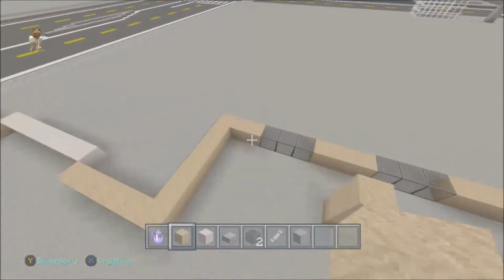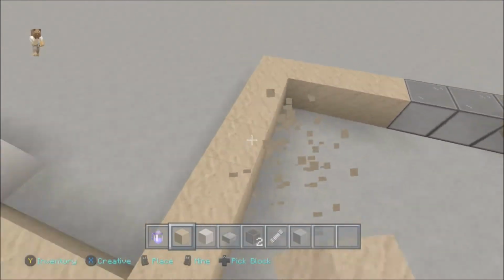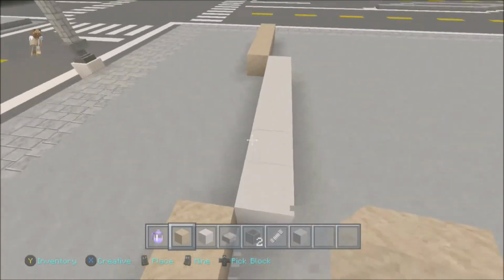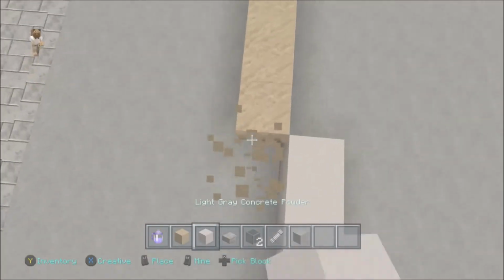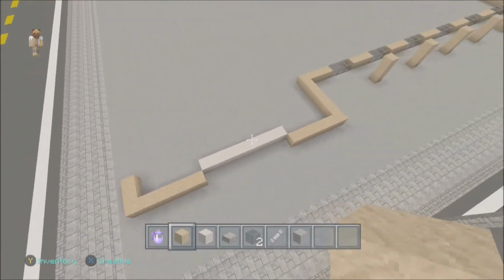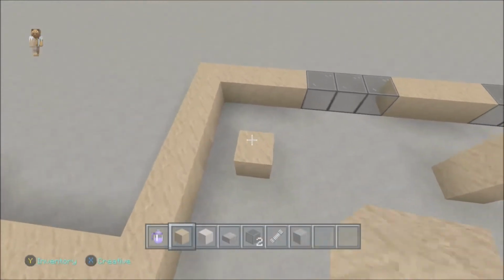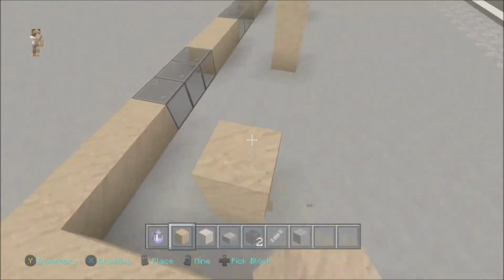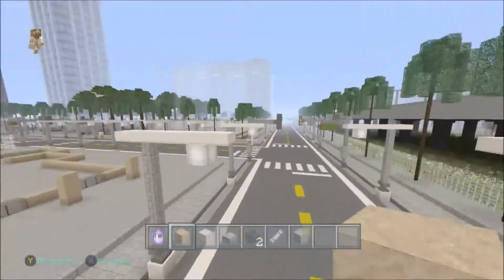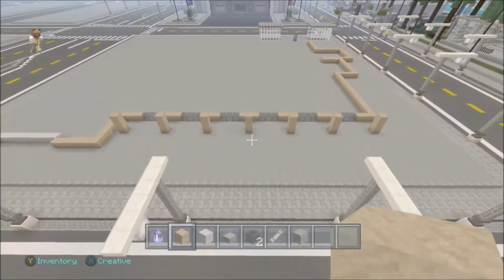Let me extend the building one this way, because that's messing it all up. Okay, so that should work. And then, now I could put a pillar right there, like I do on the other side. And then that would make that pillar right there the middle.